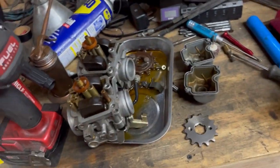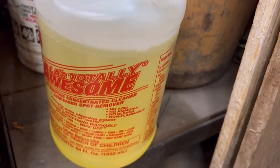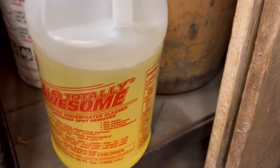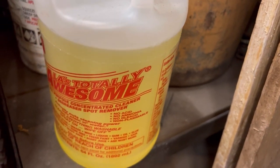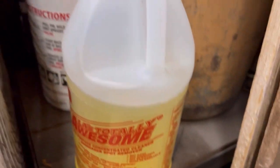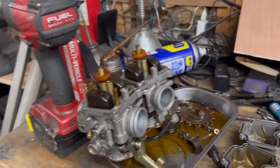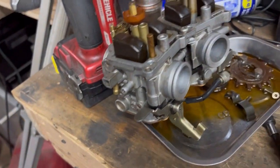The ultrasonic cleaner, let's get back to that, should get a lot of this cleaned up. And now you can use whatever you want in an ultrasonic cleaner. I'm using this here. Now it's not really abrasive like some of the other cleaners that you can use in it, but it's also not cheap. Well, it is cheap. You get it at Family Dollar, but it works so good. I use that on my clothes, grease stains and all that. You put a little bit of that in there, it'll help keep your washing machine clean, clean out all the grease spots and dirt spots that you have in your jeans, your t-shirts. Works really good, not only for a surface, but also for clothes. So I'll be using it in the ultrasonic cleaner.